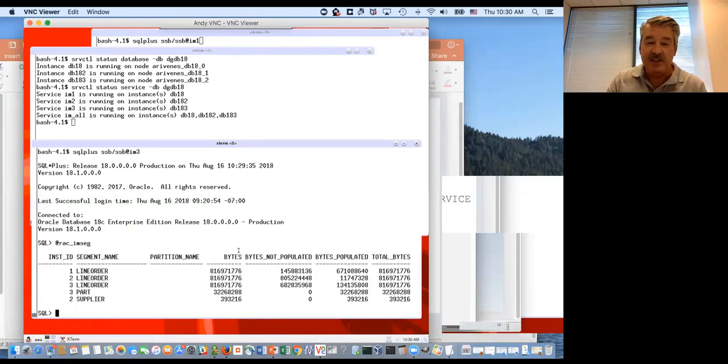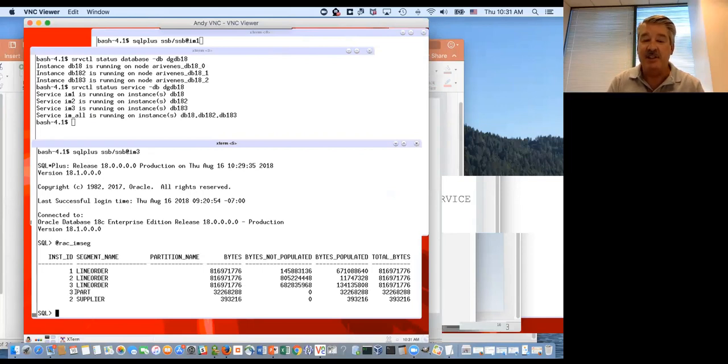And so I've created services, or I've said alter table in memory, part for service IM3, and alter table supplier in memory, distribute for service IM2. So I've associated those 2 tables with a single service. In this case, part might be like a payables application, and supplier might be part of a purchasing or inventory application, and those applications need to run separately so that the workload doesn't interfere with each other. So we might have those isolated to different nodes.